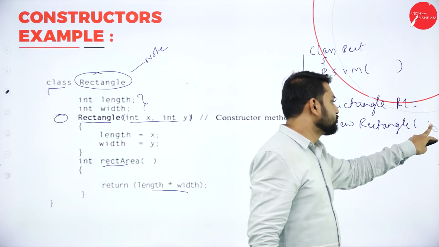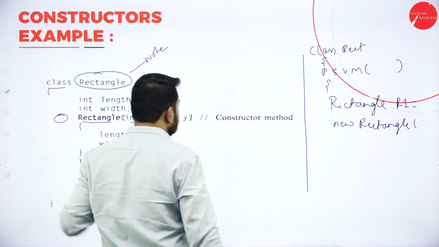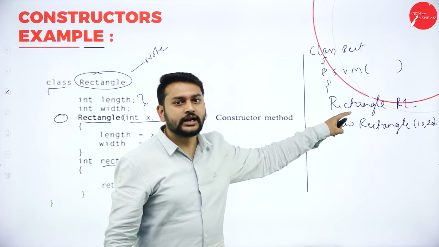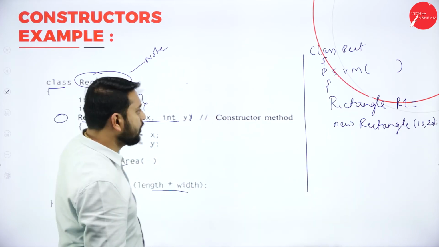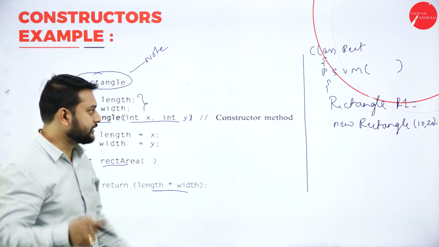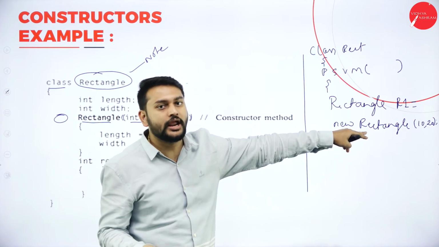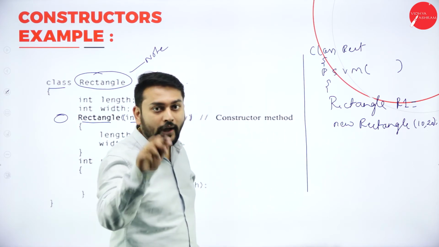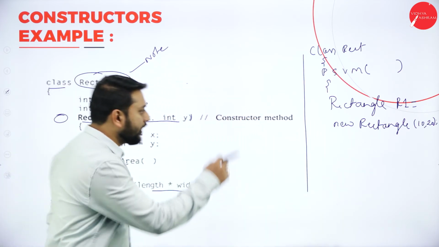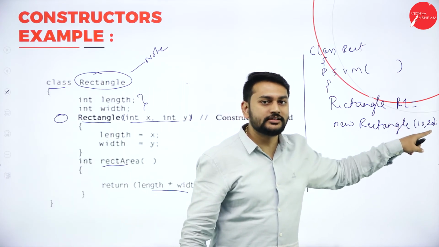Okay, so let me show that to all of you now. Stay tuned, guys. I'm writing 10, 20. What is this rectangle? Rectangle is this class. What is this R1? I'm creating a copy of this class, one more copy, that is R1. I told you the definition of constructor: as soon as you create the object for this class, the values of these variables will get initialized. So this 10 and 20, whatever I have, is coming here.